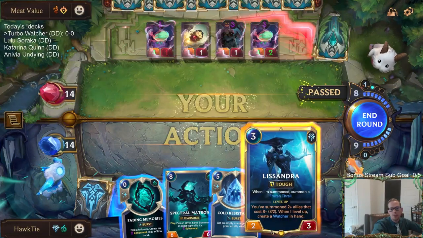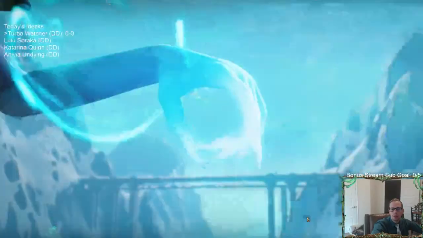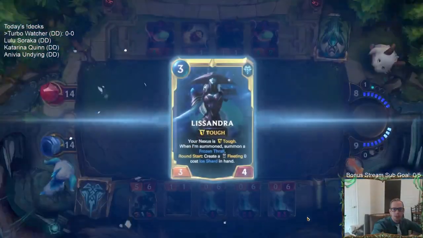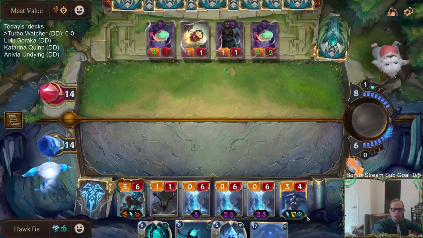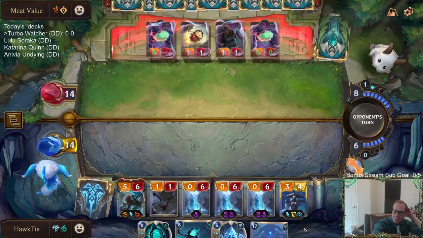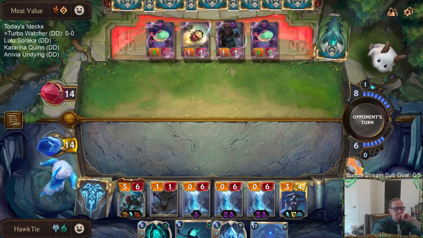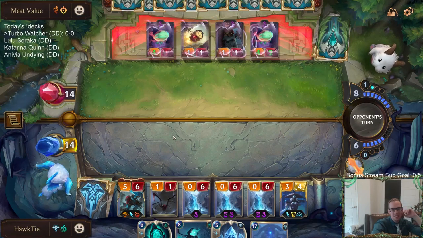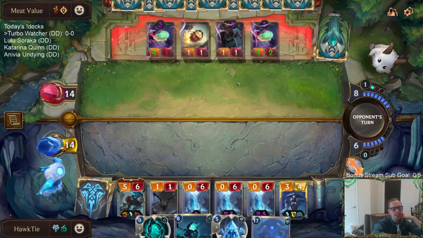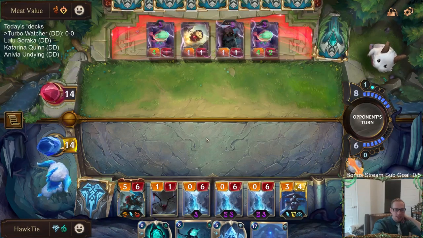That is true. If they do somehow survive, hard casting Lissandra means... Oh, wait! Oh no, I was just talking and... Oh no. I just messed this up. Oh my gosh, that's why you don't just talk with chat. I just messed this up. Yeah, I'm sorry, Kordek. I was just talking about how you're right that the tough Nexus will be really nice, and then I just played my Lissandra instead of playing this other Fading Memories. Oh no. Well.